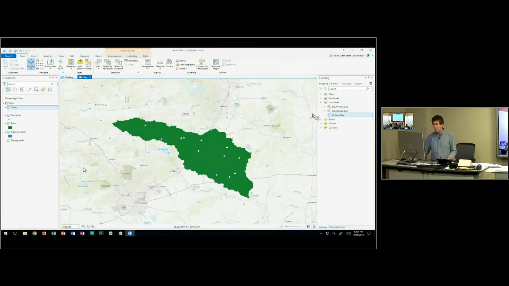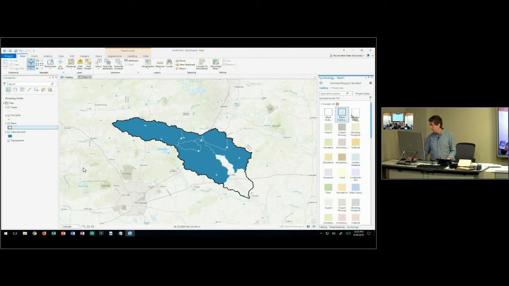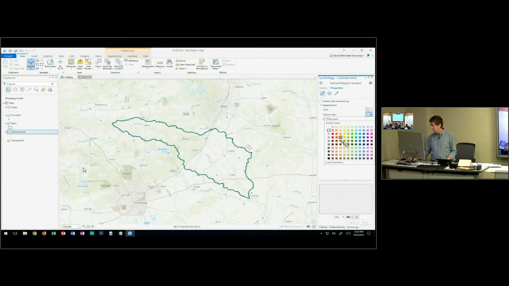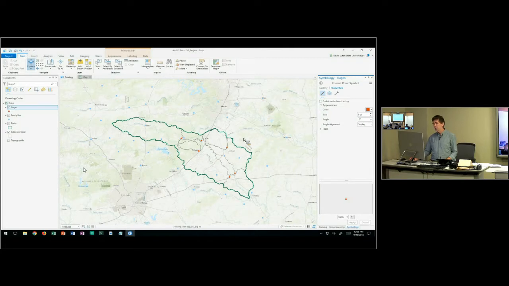So we see we've got the outline of the San Marcos Basin, which maybe I want to have symbolized. Let me get it to where I can have the color perhaps be our favorite green. And I've got sub-watersheds located here, and maybe I'm also going to have those be transparent with a sort of grayer outline. Maybe I want it a bit darker so I can actually find them. I've got some precipitation gauges, let me go with a brighter color for them. I mean, stream gauges, and then the blue dots are precipitation gauges. So that's the data for this, and they all got loaded up here automatically when I did that add from map.